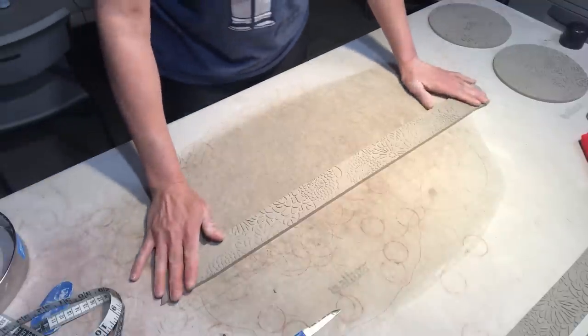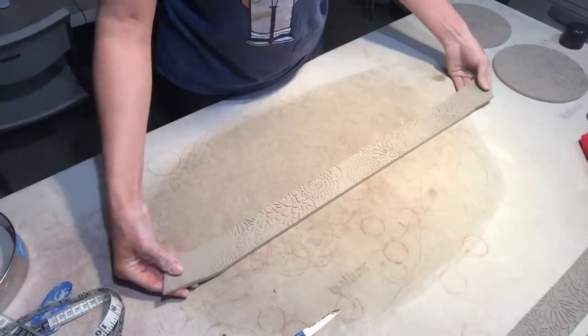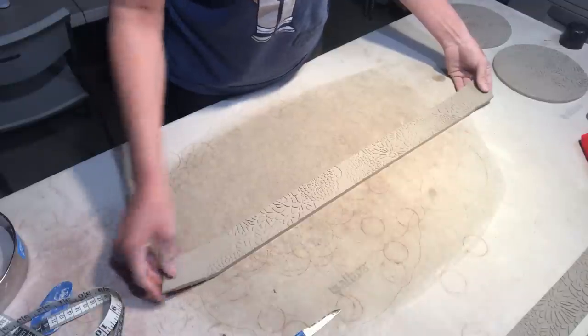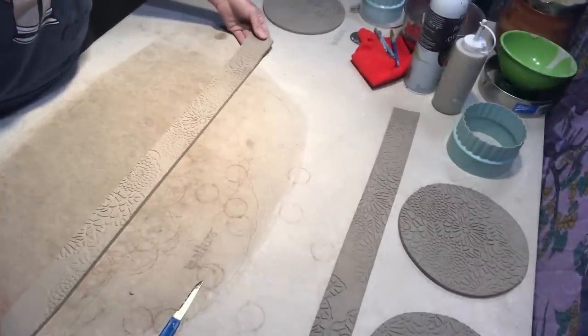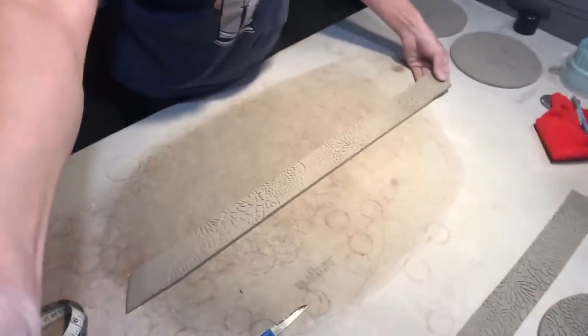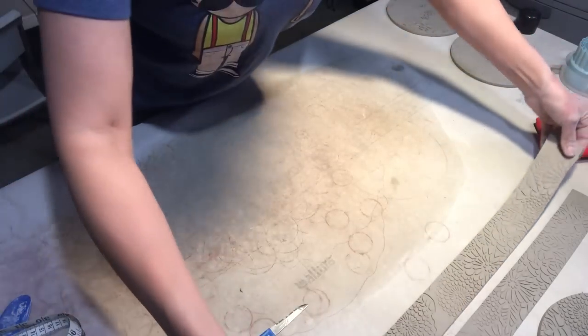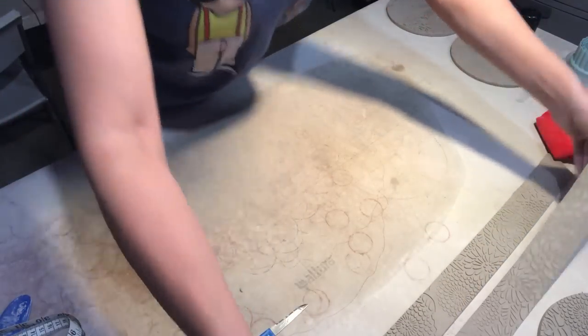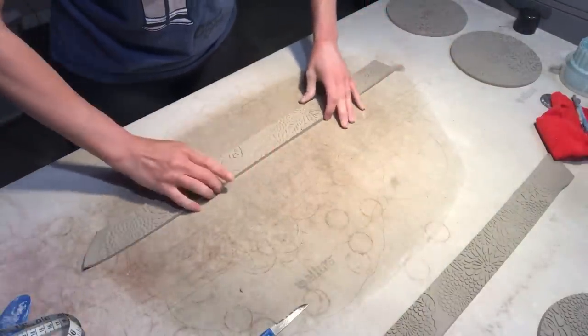And since I knew I was going to do this tutorial, and it's a little bit easier to make this when it's a little bit drier, I cut up another set, and it's been sitting there for a few minutes, and I'm going to be working on that instead of the ones that I just cut. So I'll switch these out and bring out the one that I already cut. Still not stiff enough, but it'll do for the tutorial.